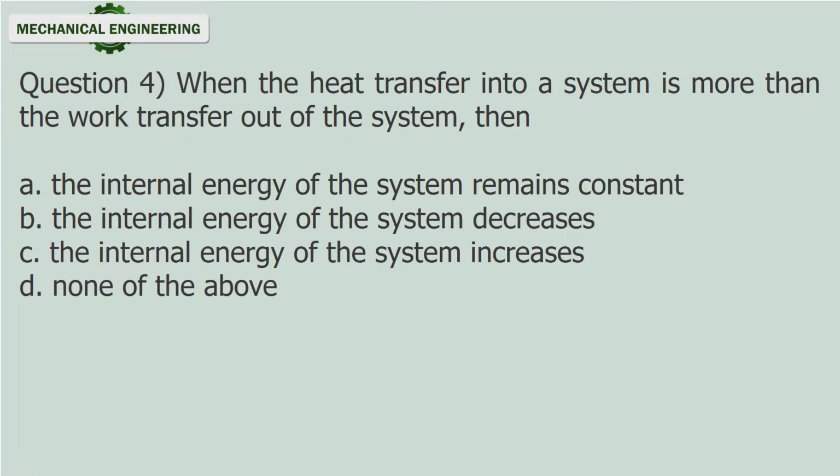Question 4. When the heat transfer into a system is more than the work transfer out of the system, then A. The internal energy of the system remains constant. B. The internal energy of the system decreases. C. The internal energy of the system increases. D. None of the above.